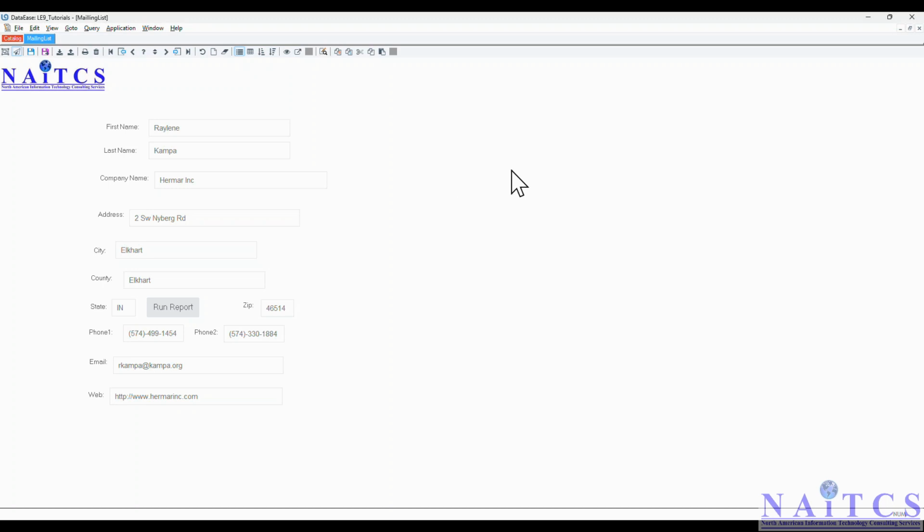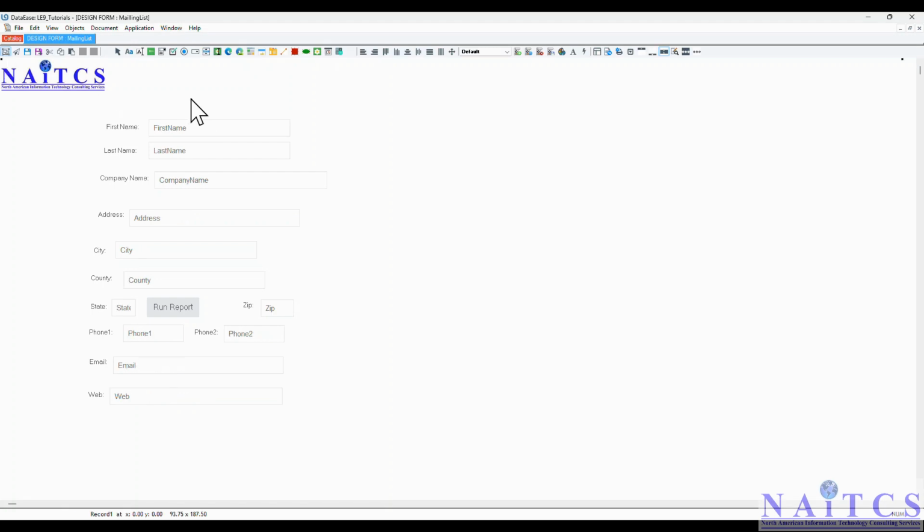So the next video we're going to talk about is creating a relationship. The relationship is what connects two tables based on a specific key. So let me get back to this mailing list again. In the mailing list, we have the names and company names and address and everything. Now what we are going to do is create a key. It's a unique key we need to create. Let's call it PK, primary key.